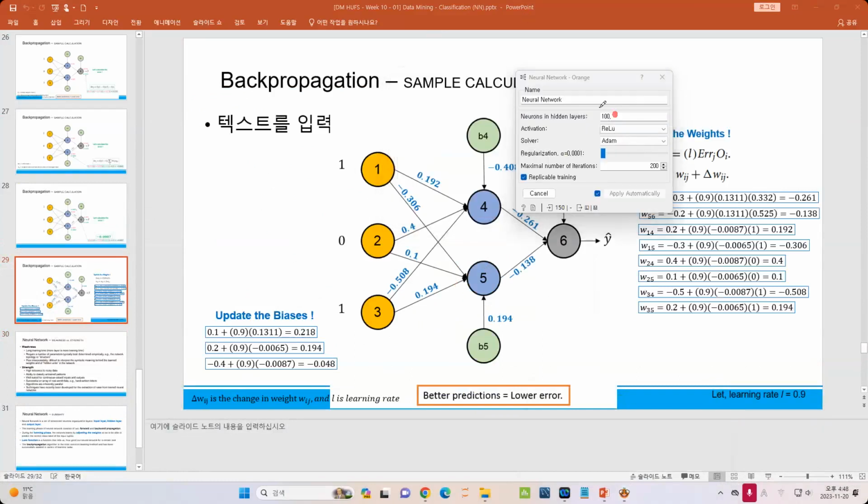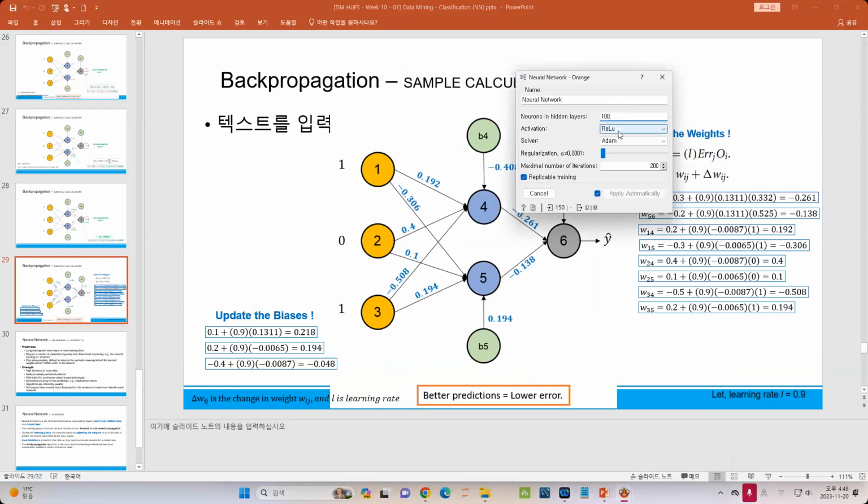And here you have 100, which means only one hidden layer. If you want to set up another, let's say 50, it means you will have 2 hidden layers. If you add another with a comma, 10, for example, then you have 3 hidden layers. But let's just use only one.